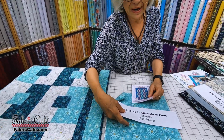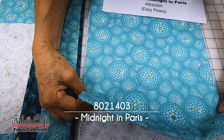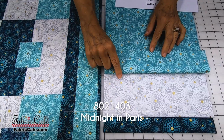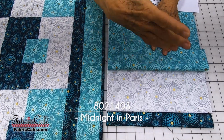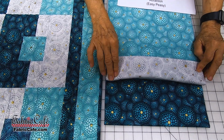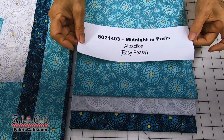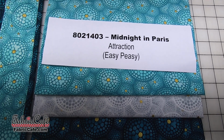Okay, Midnight in Paris. Number 1 fabric is this lovely aqua. The number 2 is sort of a gray, kind of with a little bit of blue undertone. And see what I mean by the street light and the pooling lights? I just made it up. I'm assuming that's what they were thinking too whenever they designed the fabric. And then the number 3, once again, all identical prints, just different colors. 8021403.